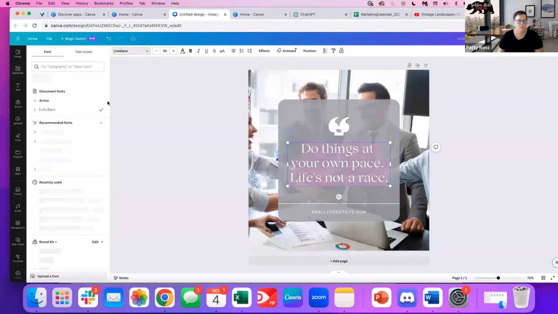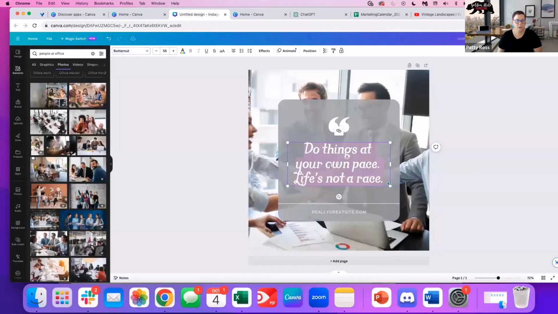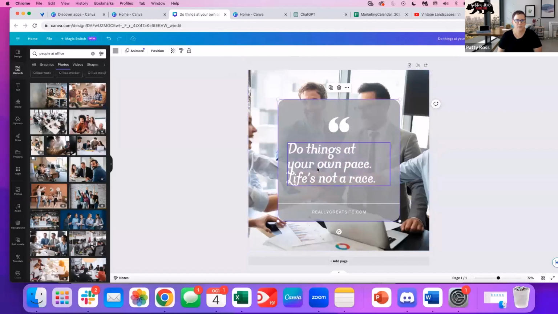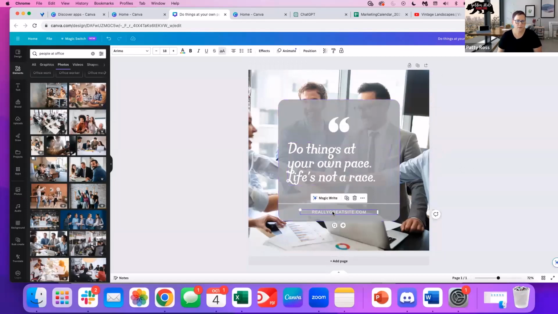Let's just say you want a different font. Maybe you want something that's a little bit more fancy on here. Let's just do that. Try it out. Yeah, I don't like that one. How about that one? Yeah, that works. If you want to space anything out differently, I want to have it all left justified instead. So we can, that did not work. Make sure you grab it all. There we go. It looks like that's a little cramped here on the lettering. So I'm just going to manipulate that a little bit, stretch it out. Yeah, that's okay. We'll leave it like that. If you don't want to have your website, I'll just change that.